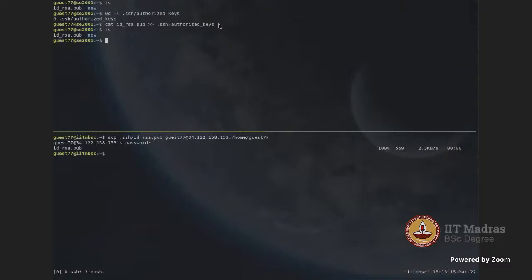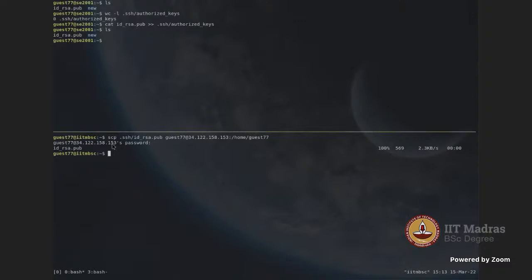Okay, sir. Yeah, I have done ssh-keygen. Okay. It prompted multiple things, and you have created the key, right? Yeah, it went till the key's randomart image. Yes, sir. After that, what should we do? Just type this.